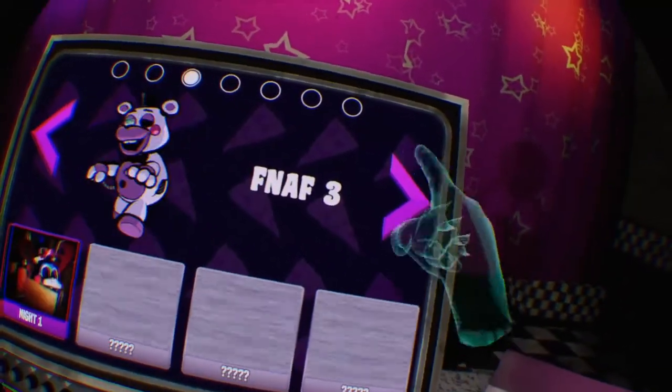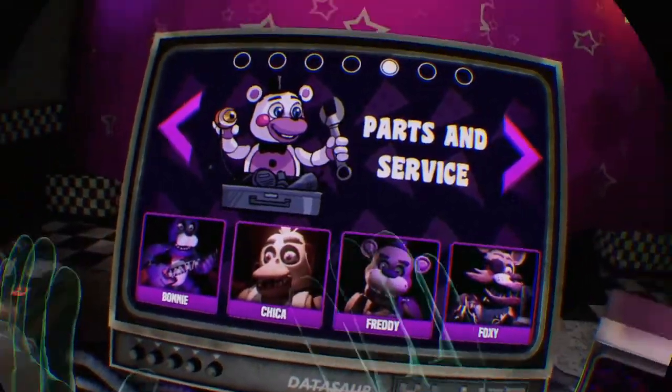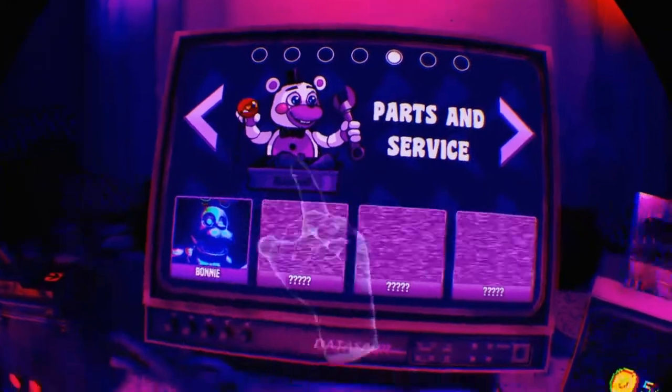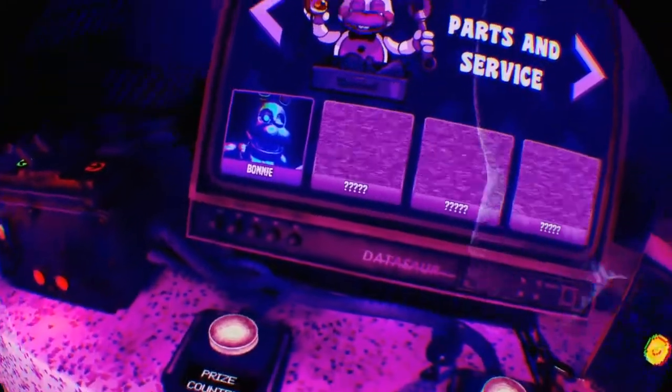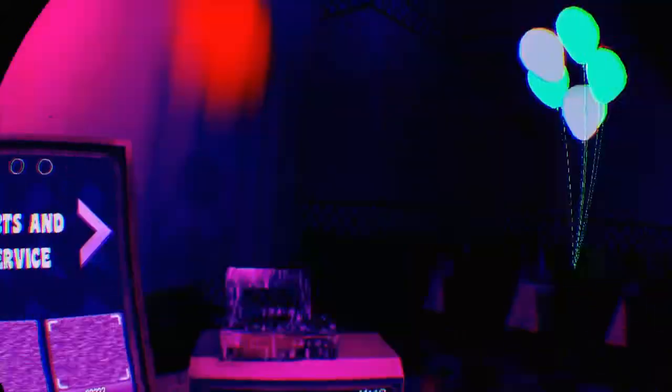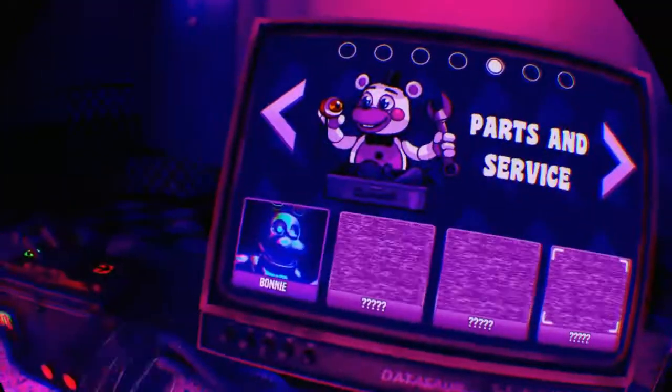But this time, because I really don't want to do anything else, I don't know why, we're going to do all these nightmare mode. Look at this. We got Bonnie, then we got Chica, and if I'm correct, it was Freddy, then Foxy. So we're going to do this one first, and Glitch Trap's there saying hi. So let's get this started.